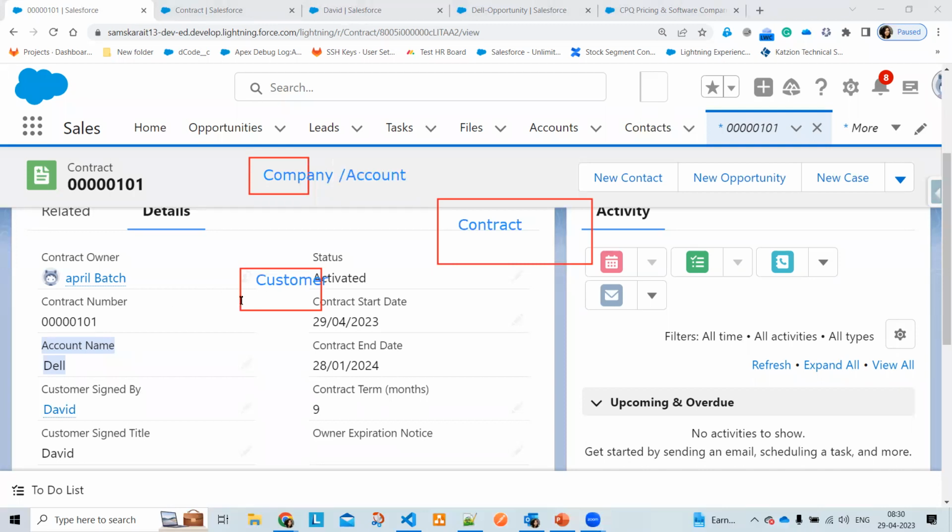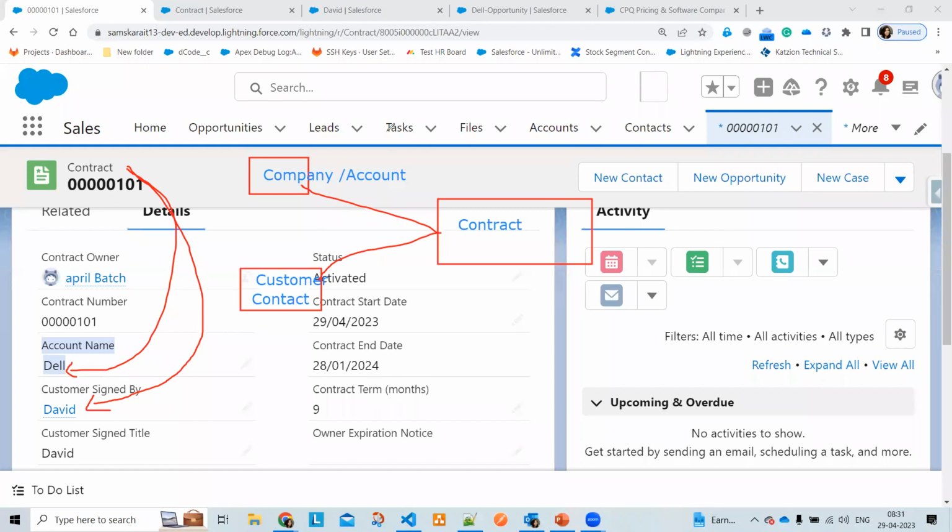The customer is nothing but a contact. The contract is nothing but the agreement between the company and the customer. That's what is happening here. Here the account name is Dell, so this contract is between the Dell company and the customer David. So Dell and David have an agreement on some contract related to some product.